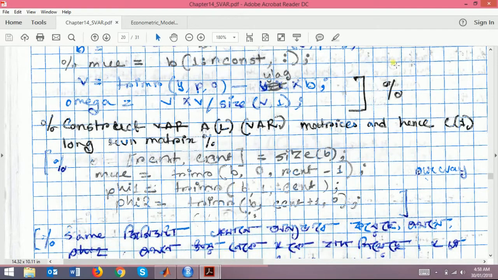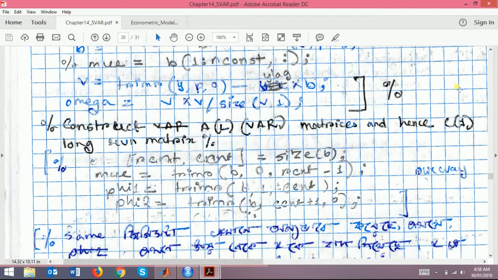Then phi1 is, now you remove the constant part and column count, number of columns you have, right? So whatever the number of columns you have in your coefficient matrix, that many phis, that many autoregressive parameters you have to remove, isn't it? So everything is basically so you have 1, 2, 3.